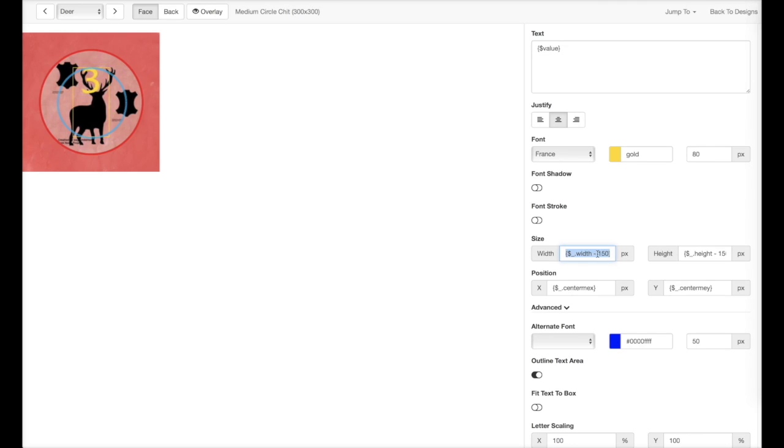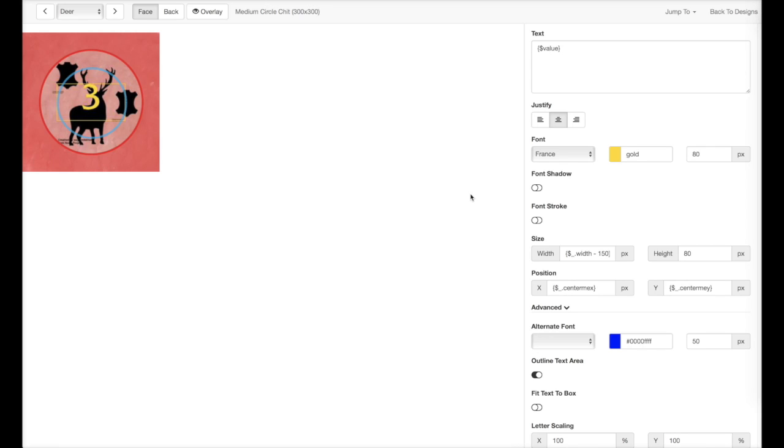Oops, that's not the right one. Let's do 80 over here on the height. Okay, so now our text box is 80 pixels tall. So we're in that same range right there. Now you'll note that the box actually extends down a bit from the top of the text. The reason for that is that with a font, you can have things like a Y or a G that will extend down below the baseline of the font.